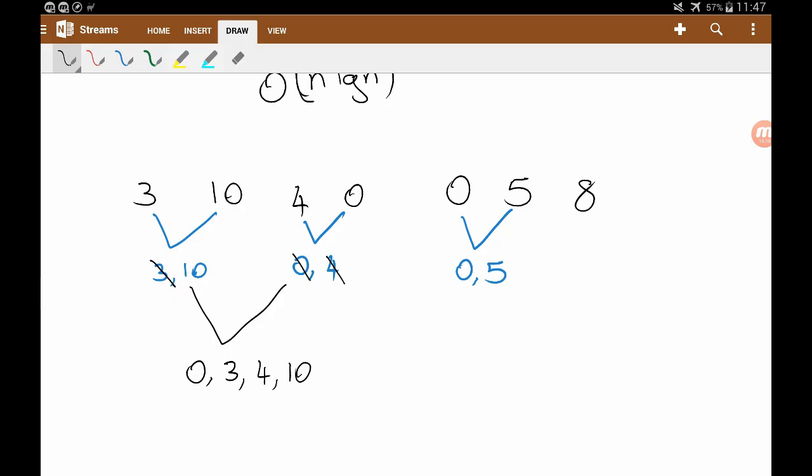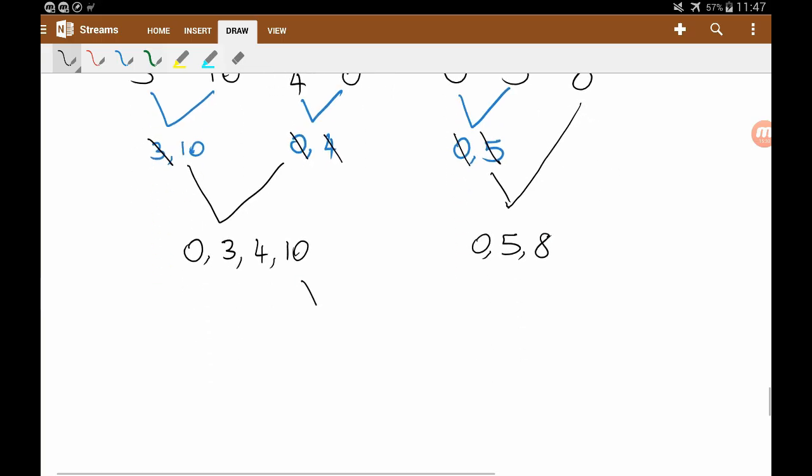We can then do the same thing on this other side, and now we say, take the 0 and 5 and merge it with the 8. Just like that. And so in this case, we now get 0 and 8 get compared, so we take the 0, 5 and 8 get compared, we take the 5. This list is now empty, so we just take whatever was left, and we get the 8.